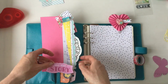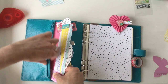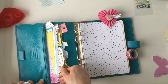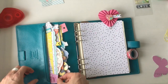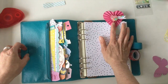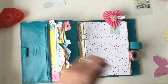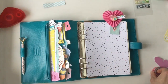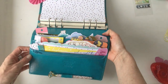I want to use 'Tell Your Story' — just the curve of that. I want to make sure it fits first; this pink piece is narrower than the pocket but I want everything to be a good fit. I think we can have a little bit of the lettering sticking out, but I also want to be able to see what's behind it. This little heart die cut is cute too — from the kit. Let me find a pretty pen. This piece is part of the card I cut apart — I think it looks pretty fun.